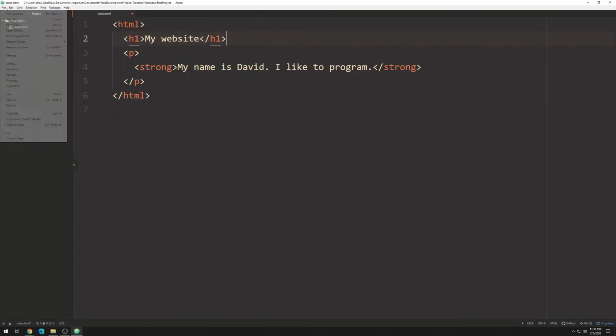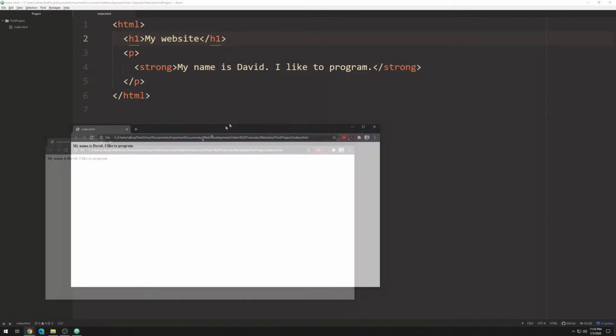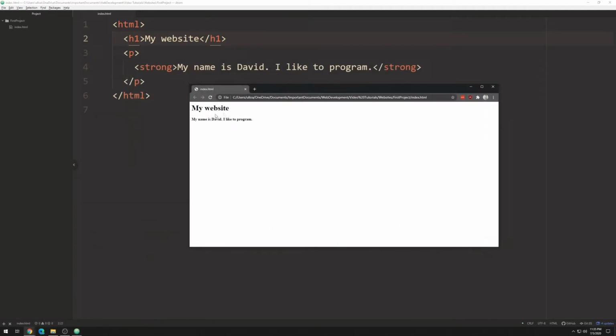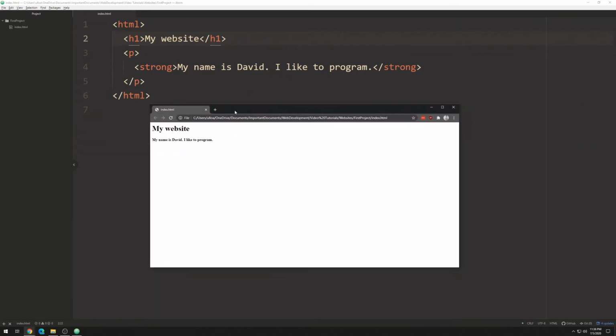And again, we're going to go File, Save, or Control S if you're on Windows, that's the keybind. Back to our website, and boom, there you go. You have your big header over here and your paragraph over here. Now, it's not the only thing we can do, of course, and there are surely many other tags. For now, though, this is the basics of HTML and how it works. A series of tags, you add information, you have to make sure to close the tags, and then at the end, you have to make sure you close your HTML.